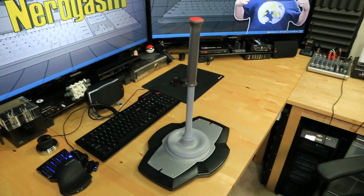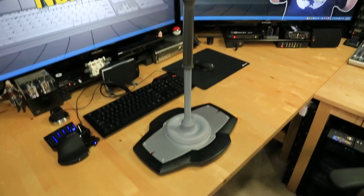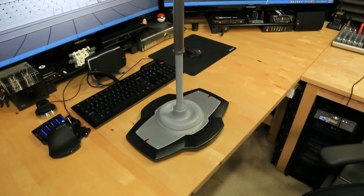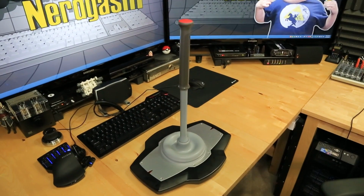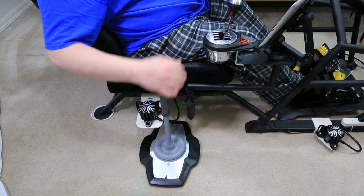That is how you build a handbrake out of a toilet plunger, a little bit of lube, and a stinky board. And the coolest thing is it's appropriately named a stinky board because it's got a toilet plunger on it. Alright, so now you can see I'm sitting on my race simulator right here.